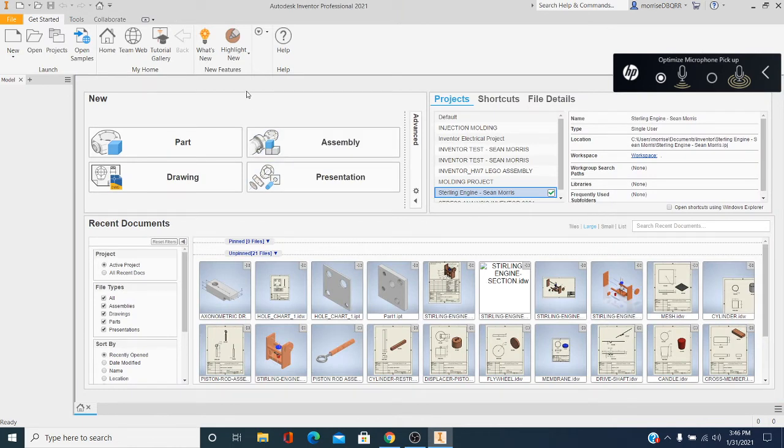Now, Mr. Morris does not have GrabCAD or Catalyst downloaded on the computer that I have at home. I do have it downloaded at the school. So what you can do is try now to bring in your file. If you downloaded GrabCAD or Catalyst at home, try to bring in that file. What I'm going to do is see if I can bring in the STL file in here.